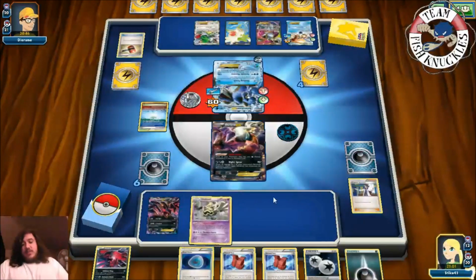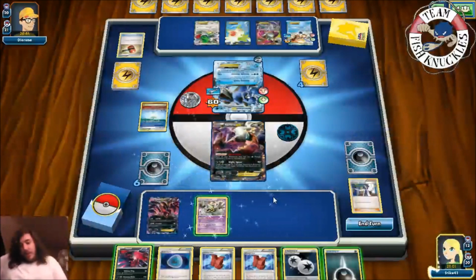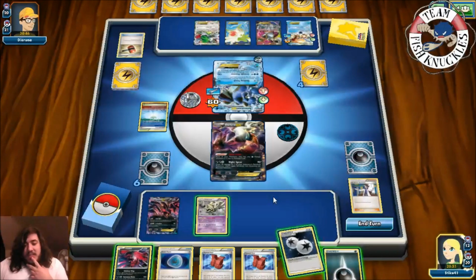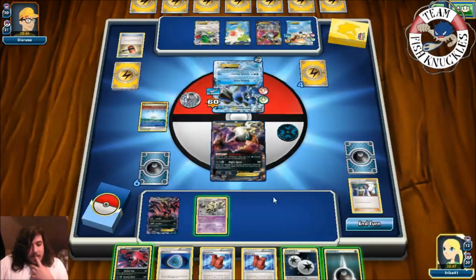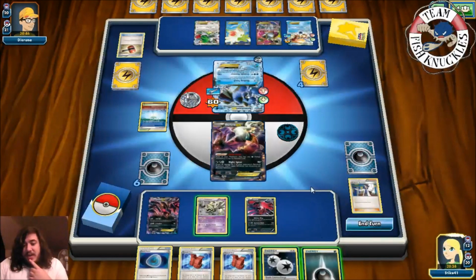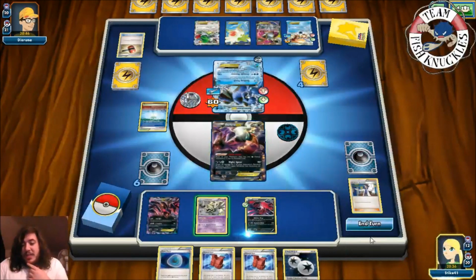We get down to Dusknoir. Okay, that's the start number 1. And what to do here? We could knock out a Shaman EX right now, but what does that do? I'm not 100% sure. Okay, let's think about this. I think we put down Yveltal, put down a Dark Energy on it, and we'll just pass.